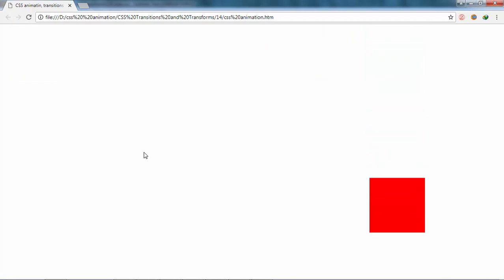That may seem odd. So what if we want to make the div stay in its final position where the animation ends, instead of popping back like that? Well, we can do that using the animation fill mode property, which basically tells the browser what to do with the element outside the animation window, meaning before the animation starts and after it ends. So here we're dealing with the second case, which is after the animation ends.